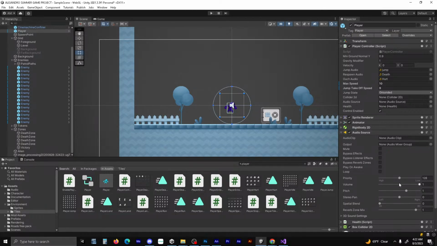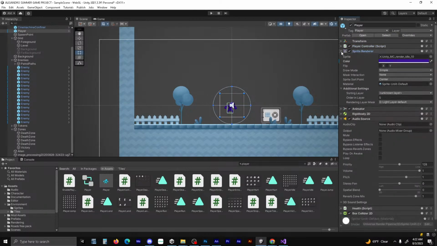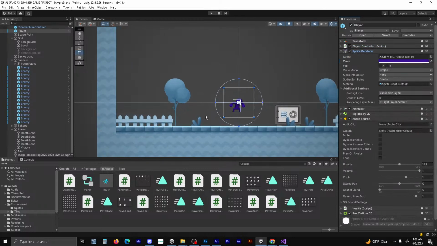Right now, I want to complete the player structure in the components. So we got a little bit into the code. We changed some code. As you can see right here, I can literally change the sound effects for the character and all that type of stuff. This player controller script component is very, very powerful. You can do a lot of different stuff here. You can change the gravity, you can change jump states, all that stuff. Going through here, you have the sprite renderer.